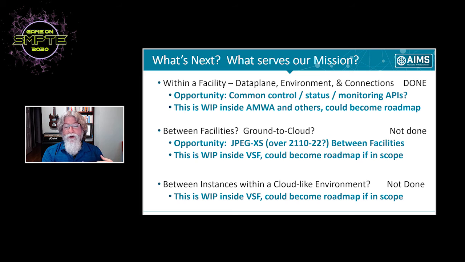The third thing that's going on out in the industry is really between instances within a cloud-like environment. So if I have a thing running in the cloud, another thing running in the cloud, how do I get video from one of them to another? Because you could be sure you're going to want to do that. And currently there is not a great way. That's actually another work in progress inside the Video Services Forum: how do we write down an API or an interface that you can use between instances like that. And that's being done including the different cloud providers in the conversation, because they each may have different technologies that come to bear on that.